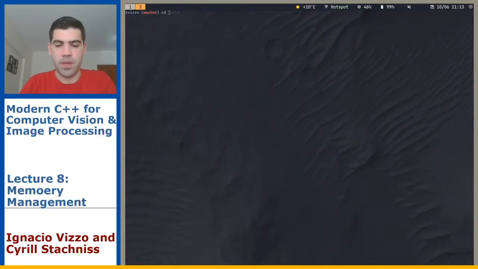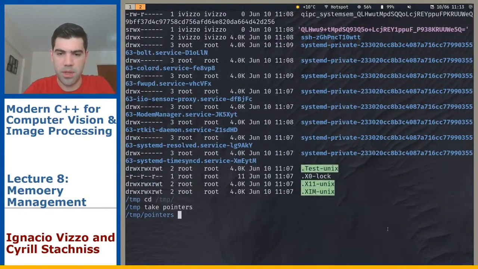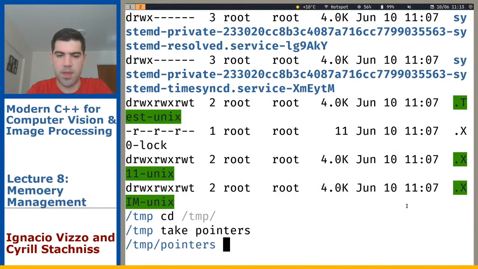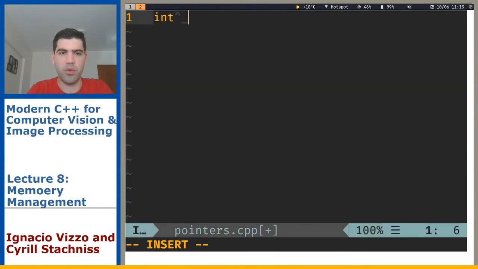So I prepared here one example. So where's this? Yeah, pointers. So it's not here anymore. Right, and then let's create pointers.cpp, and let's do it really easy.